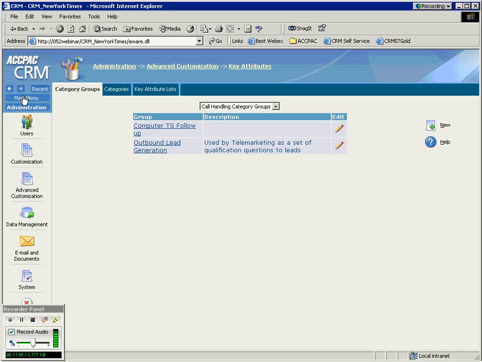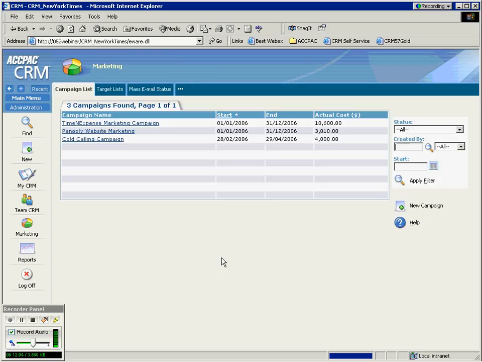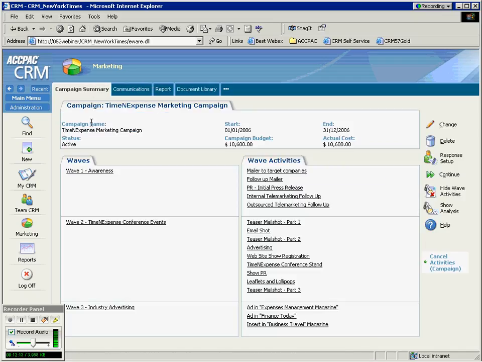Now let's put that into application as far as our marketing manager now. So in the main menu here, you can see my marketing automation button. And of course, our marketing campaigns. And we're going to put this into the time and expense marketing campaign. So now again, we've gone to a trade show, we've paid for that trade show, and we want to follow up with those people that registered in that trade show and drill down, make sure our people were courteous, make sure they got the information they needed, find out if they're a qualified lead to buy our products or services.